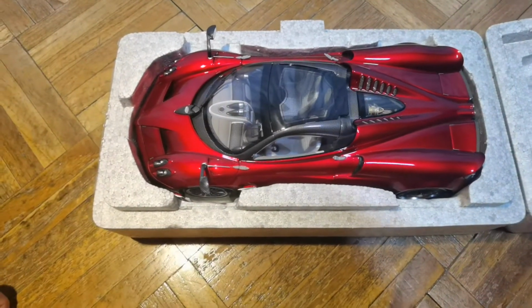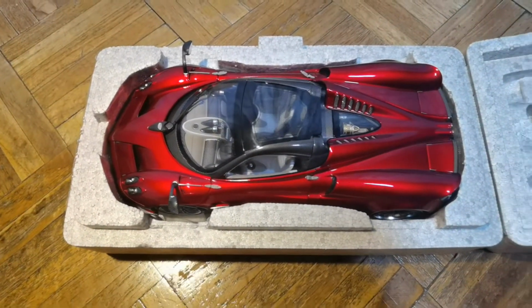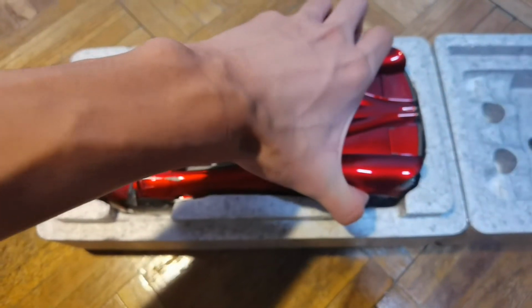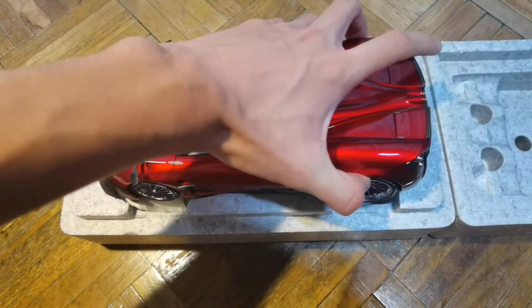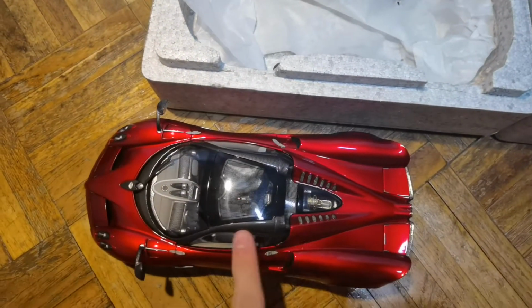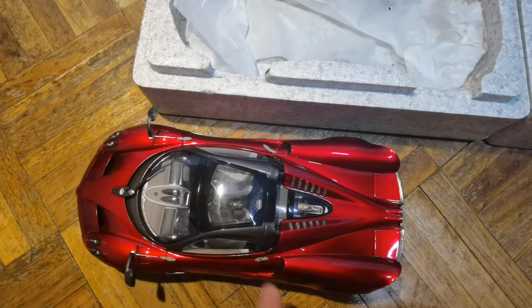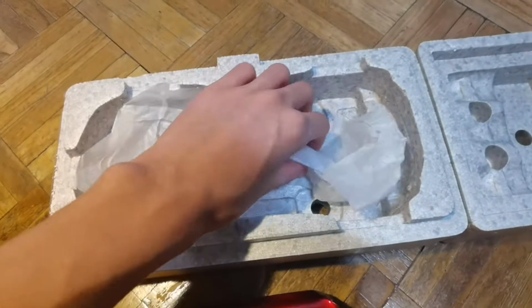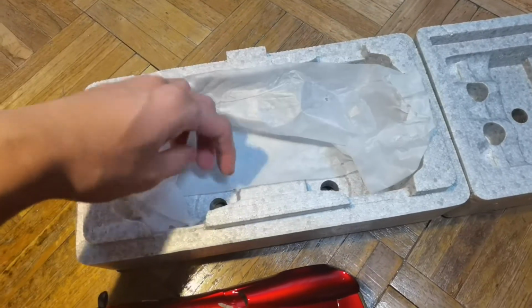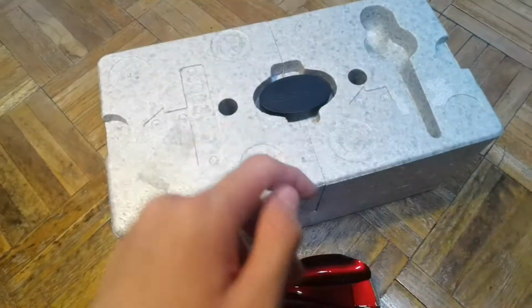Obviously, this isn't my first impression, but my first impression was like, holy shit, this is cool. So, let's pop it out. And when you do open it for the first time, there will be a lot of paper on the car between the doors and all the creases, like there should be, so don't worry about that. There's more paper on the bottom.